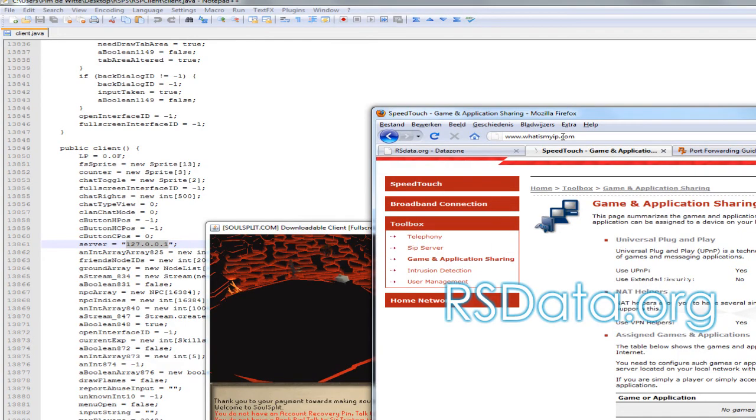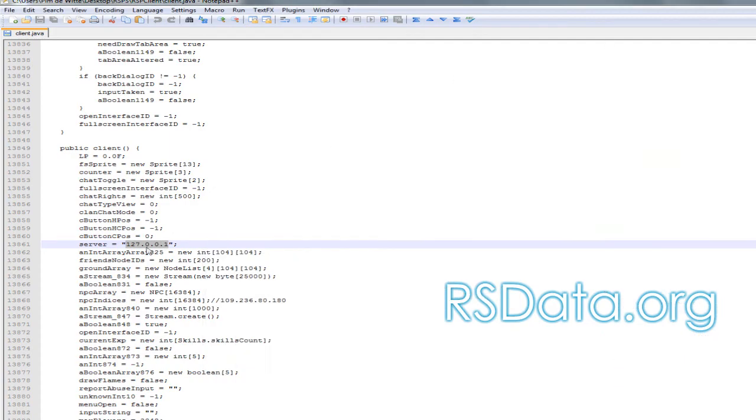I'm not gonna click it since I don't want everyone to have my IP address, since I host my server elsewhere. But basically, it will show you your IP address, and you just enter it right here. Between these quotation marks, make sure not to delete those, because it's a string, and a string requires these things around it. So only change this one and not these two.